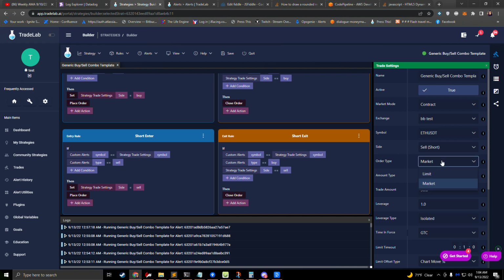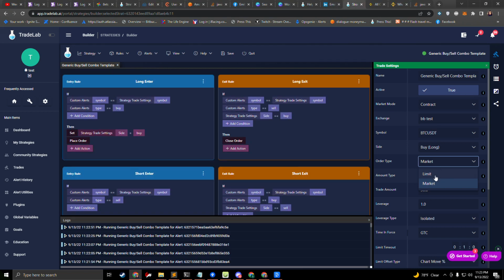Order type is either market or limit. If you choose market, it'll usually fill immediately, but it won't necessarily fill for the price that you wanted. If you choose limit, it will fill for the price that you want, but it won't always fill immediately, and sometimes it won't ever fill. It just depends on if somebody in the market is going to hit that price, right? So market orders fill rather quickly, while limit orders can take some time. Limit orders, you're always going to get the price that you want. So sometimes that's what you want to go with.